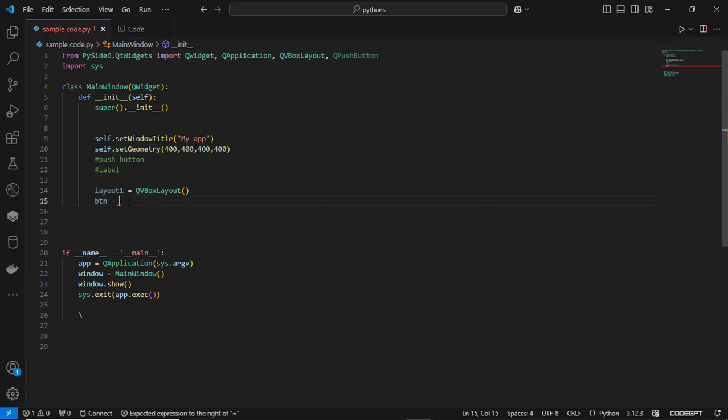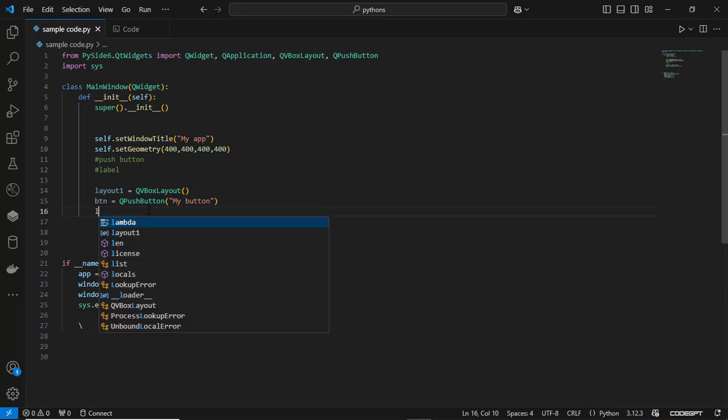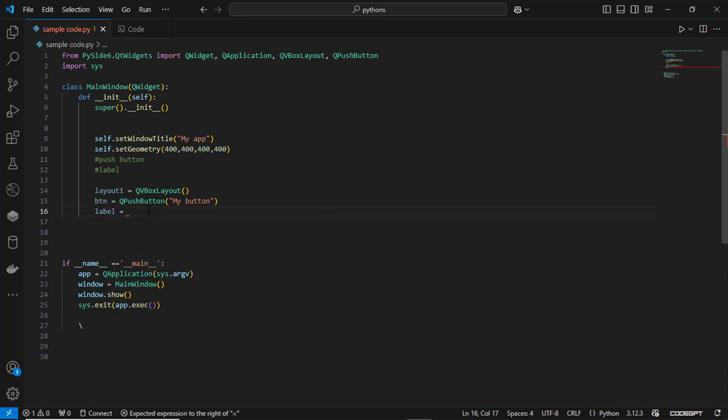So I'll come back and say the first one, I'll call it btn. You can give any name. That's for my button. I'll say QPushButton, and this button I'll give it some text, and I say my button. And then I'll create a label. I'll call it label.